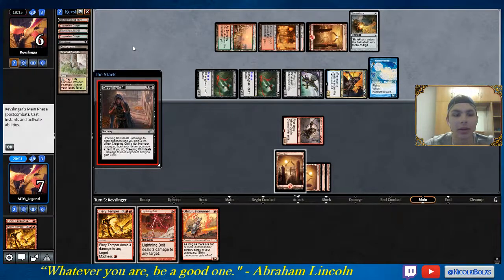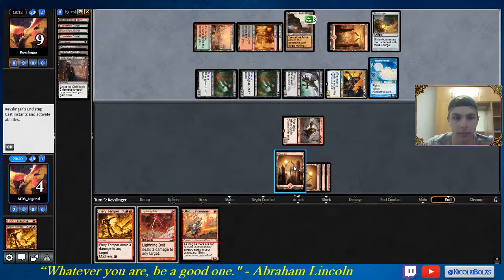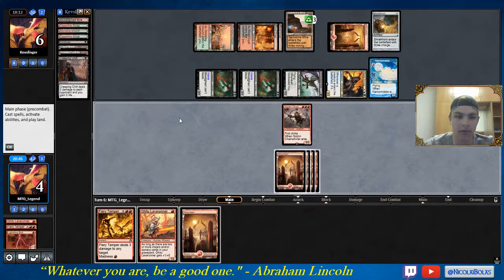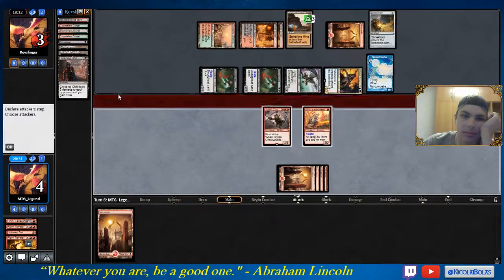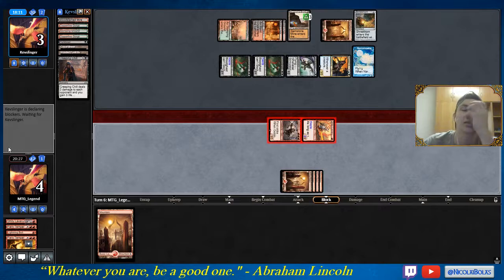No! Oh, that's backbreaking. Ah, man, we're 1 point of damage off. 1 point. No! He had the Creeping Chill. Oh, well. We'll show him. Rats. Oh, that's so brutal. Brutal, brutal, brutal.